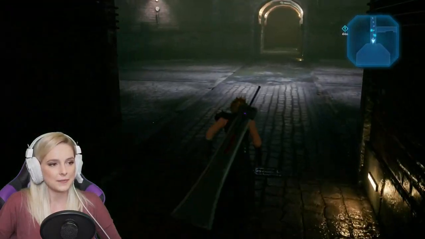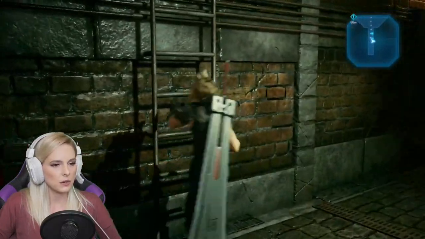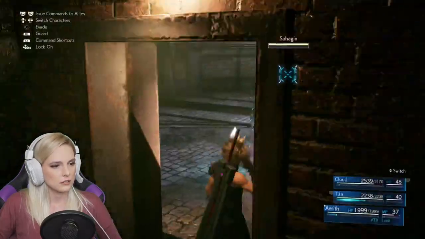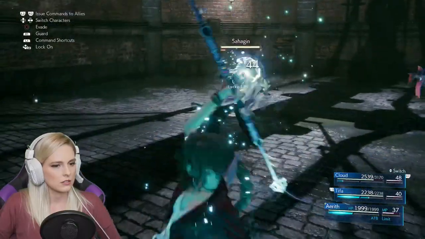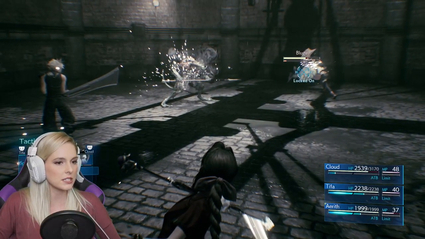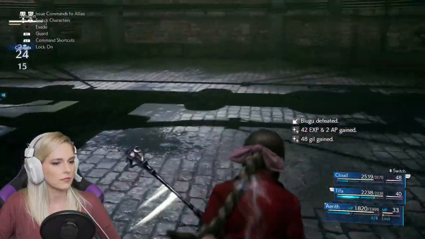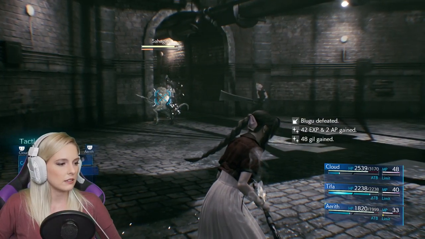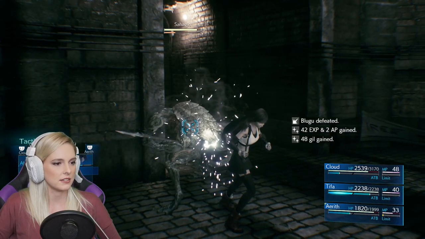Okay, so we did that. There's nothing going on in here. And this leads to what? Let's end this quick. Not now. Get him! No, we focus on you first. So let's use a spell, let's use Blizzard. Don't catch a cold. Let's get some Tifa. Yeah, let's get some Tifa. Star Shower, work on that proficiency.